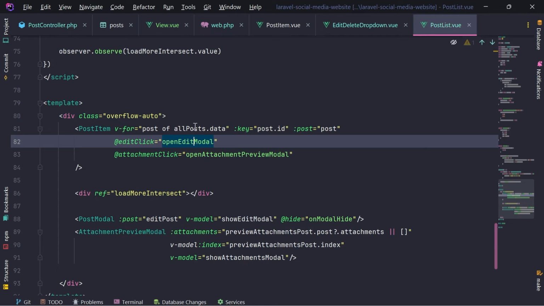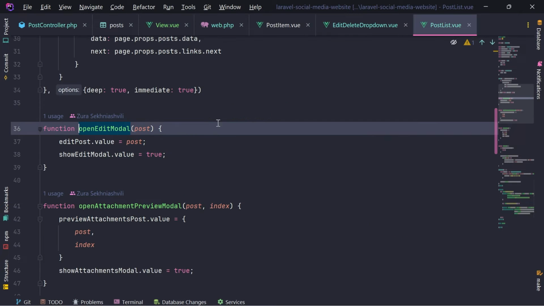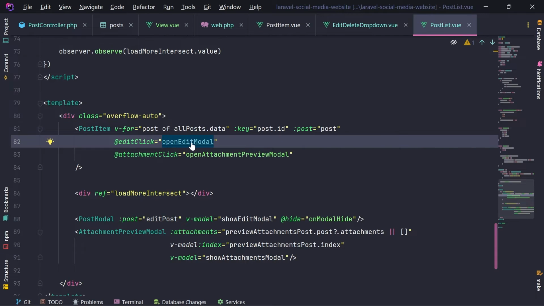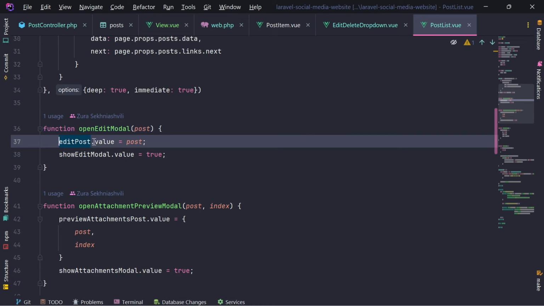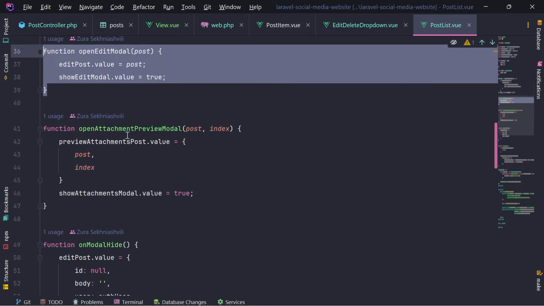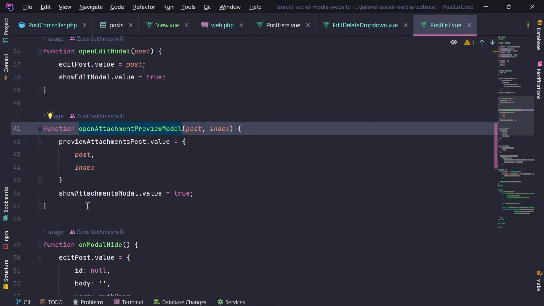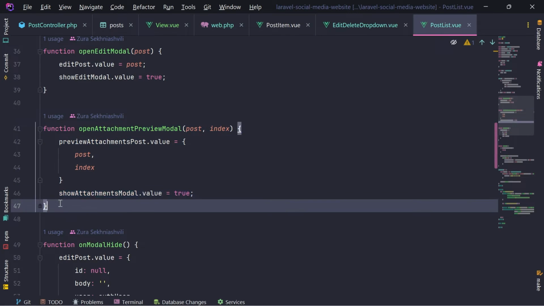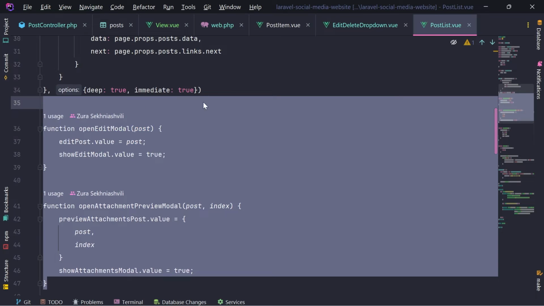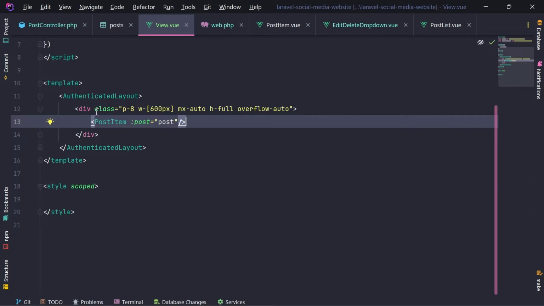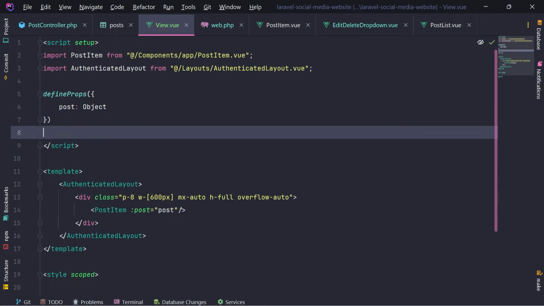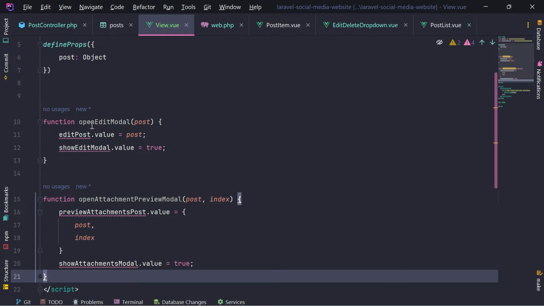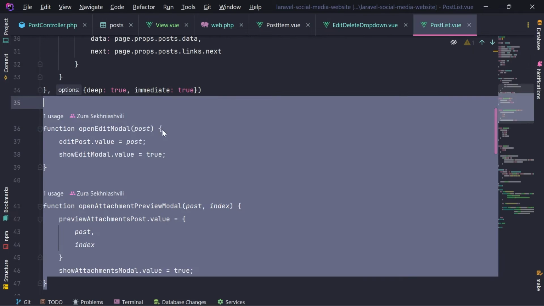Okay, let's go in the post list and see. So when we click on edit, it's going to call open edit modal. We set this edit post and show edit modal. Okay, we're going to get this, and the next one is open attachment preview modal, and we just populate two variables. I think that's going to be pretty straightforward. I'm going to copy these and put them right here in my post view, and I need to define these variables.